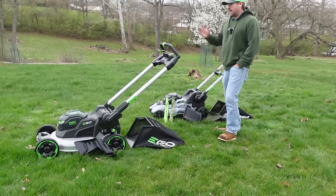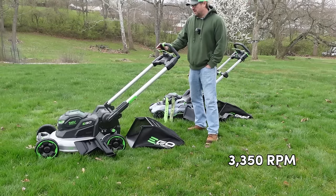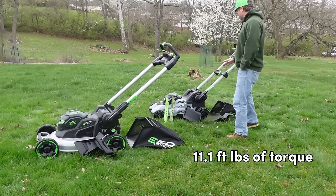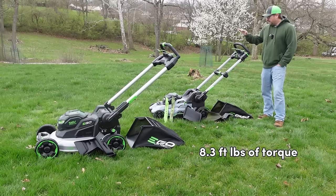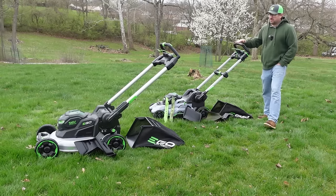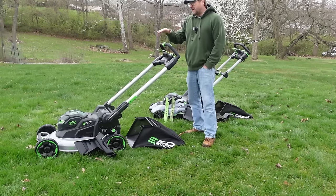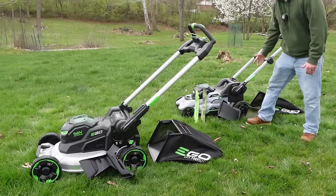The next difference is power. This new model has 3,350 RPMs and 11.1 foot-pounds of torque, compared to last year's model that was 8.3 foot-pounds of torque. Now, I put this model through some tests with long grass, and it had no problems at all. So to jump up to 11.1 foot-pounds of torque, I'm really excited to see what this model can do with some long grass testing.